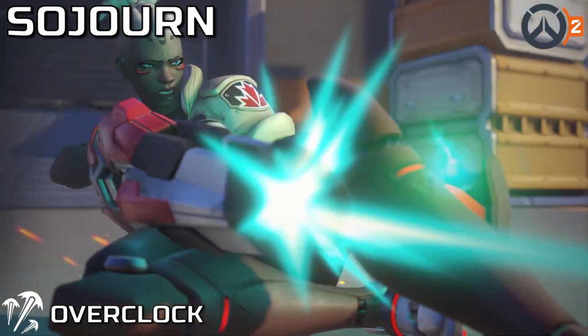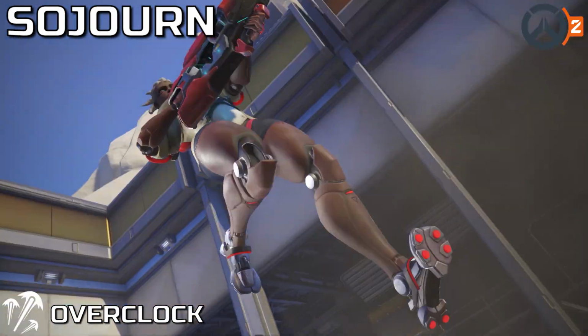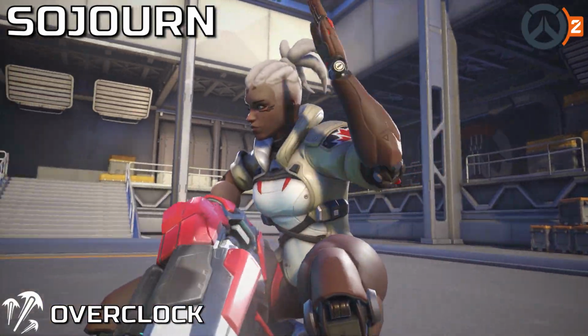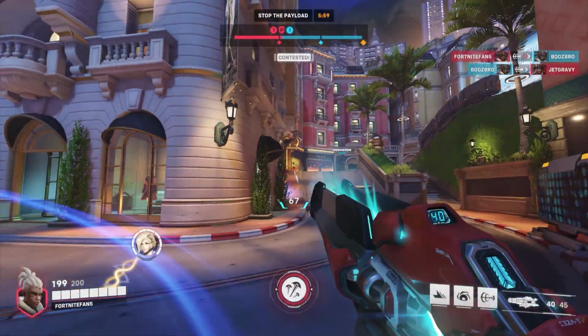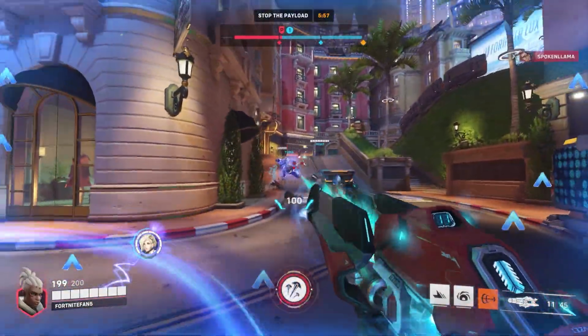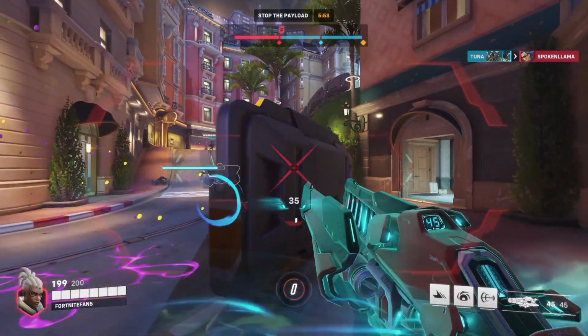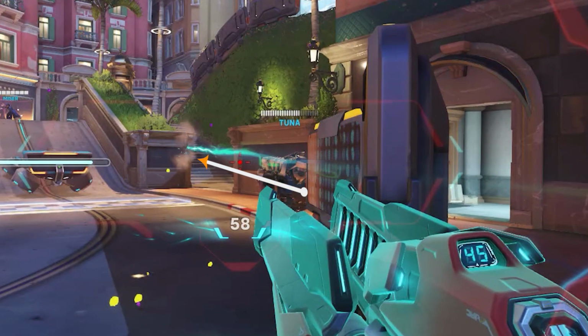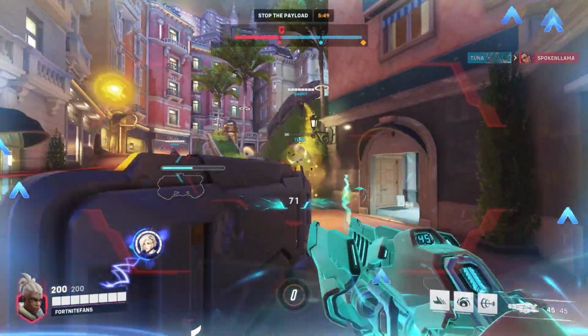Our second DPS coming in on the list is Sojourn. She might be one of the more difficult heroes to play, but she can be one of the most rewarding if she's played correctly. Her ultimate is super strong. It can be insane if you can hit those precise shots on the back line of the enemies. Not only that, but if you do decide to shoot the tanks, her shots will still fly through them, so any close melee comp that is trying to rush you down, you can still get some big damage through the tanks.